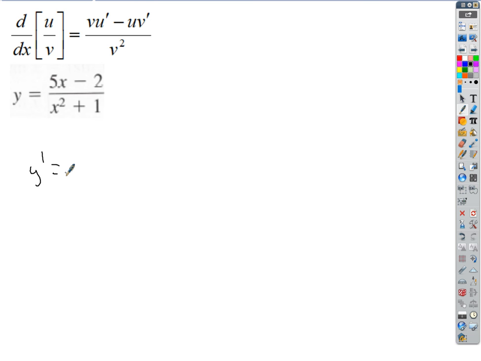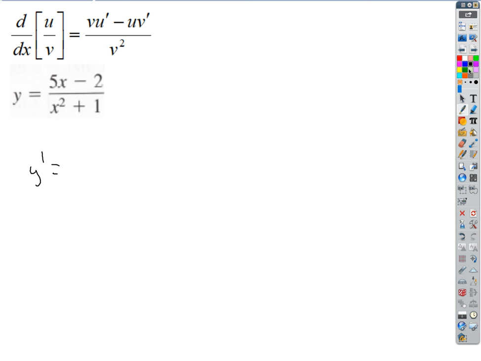y prime equals, now what's my rule? Which one's u to start with? Top one, v is the bottom one, right? So v du, the low, or low d high, or sorry, high d low. No, low d high. What? No, high d, what is it? Low d high. I never remembered that one. I've got to think about it. That's not the one I use. Low d high minus high d low. That's it. So low d high. There we go.